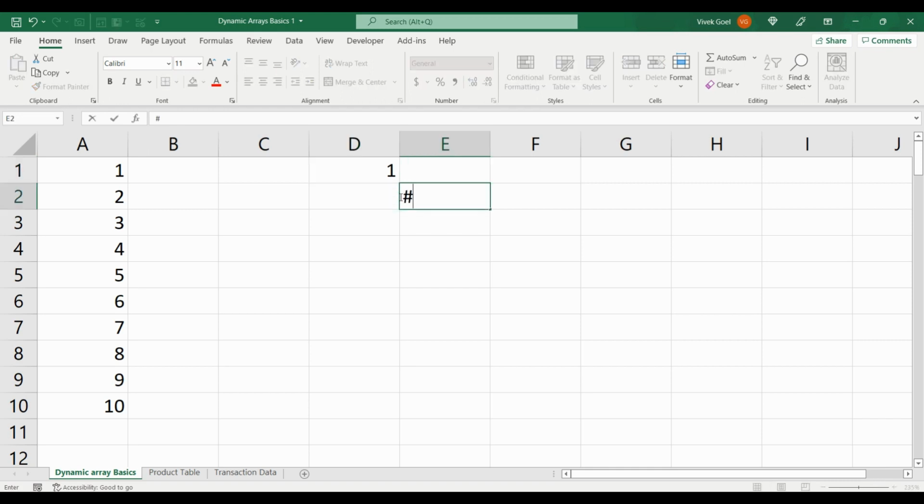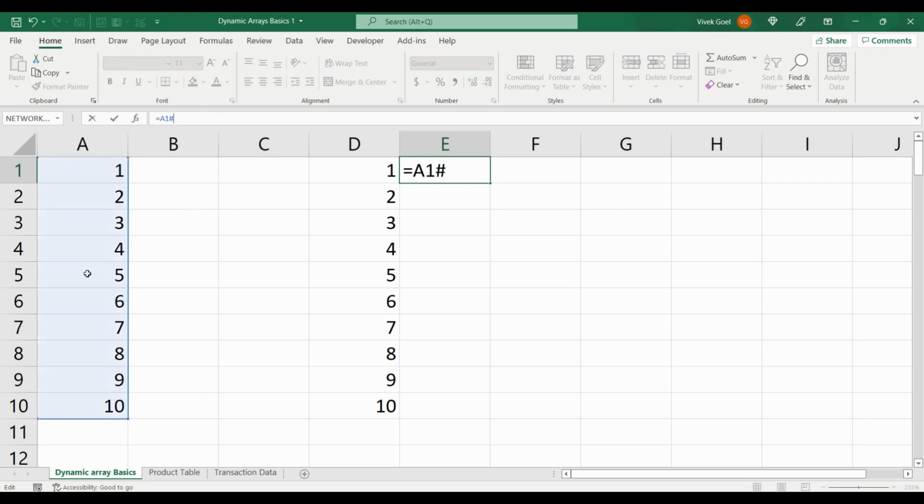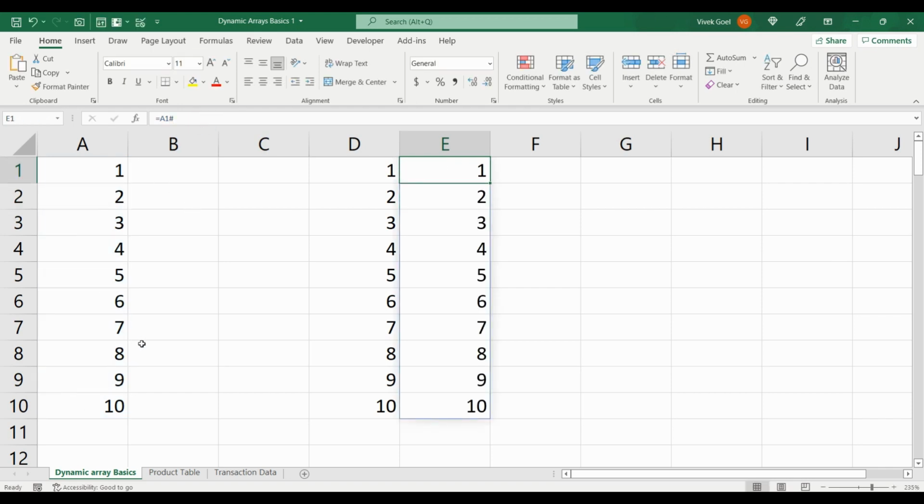We just have to select the cell that has our formula, and along with this cell reference, write hash at the end, and now it is giving the entire range as output. This is a very important concept. If you just refer to the cell containing the dynamic array formula, it returns the value from that cell, but if you add hash at the end, it returns the entire range.